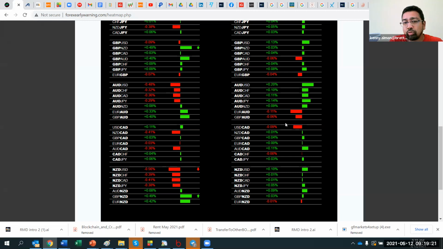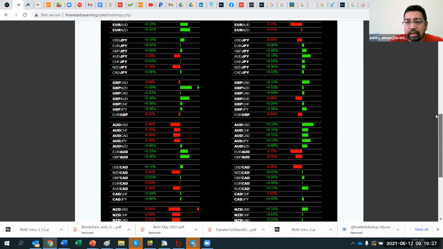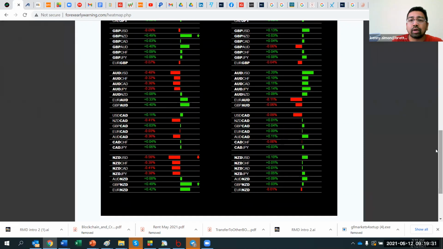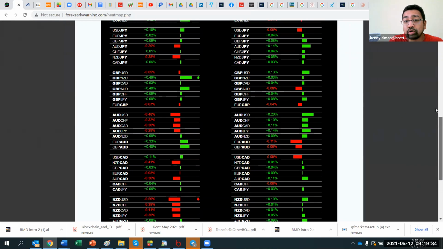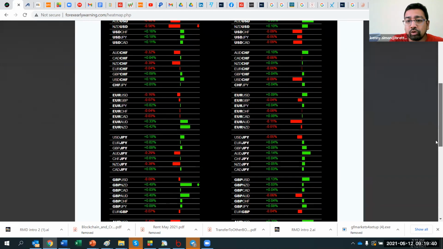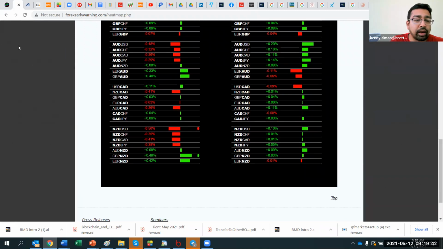Okay, so AUD pairs, it's been very steady on Asian session. Now it's going into the European session, very steady, very nice. So I want to look at all these columns right here. I want to look at AUD pairs at this moment of time. I want to focus on AUD pairs first, and then we can look at the other ones. We can also focus on majors as well. USD ones are not too bad. So major pairs and AUD pairs. Okay, so this is the focus that we can actually look at.